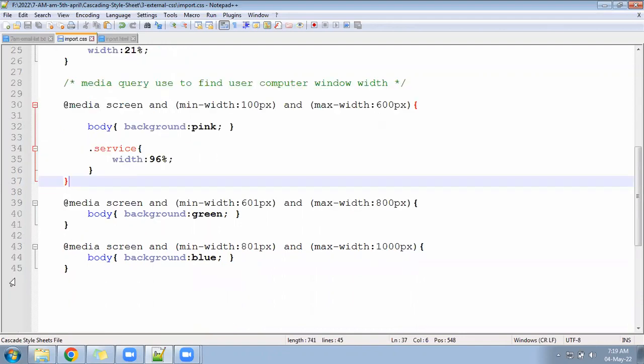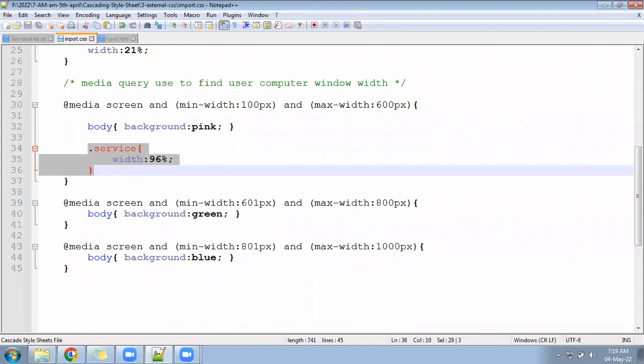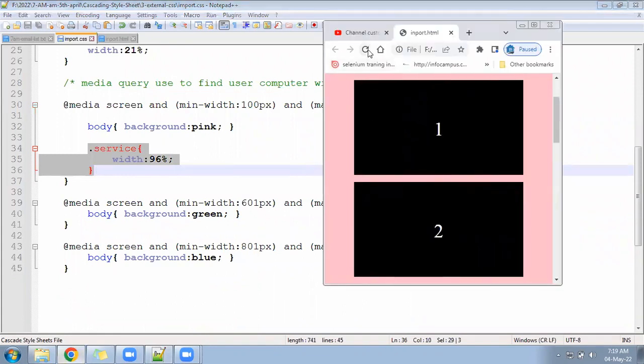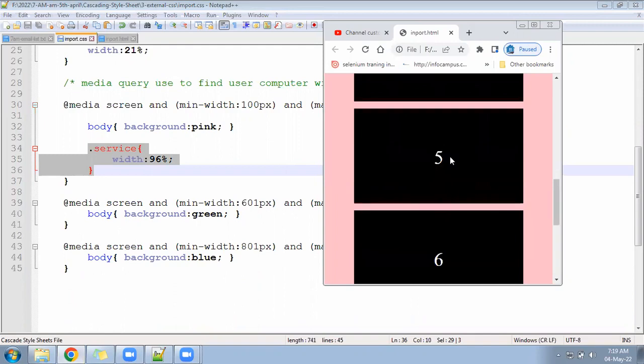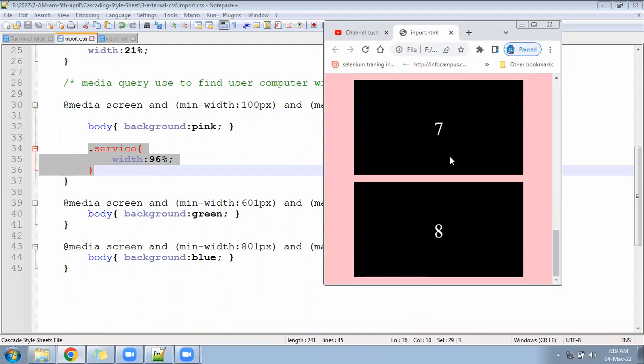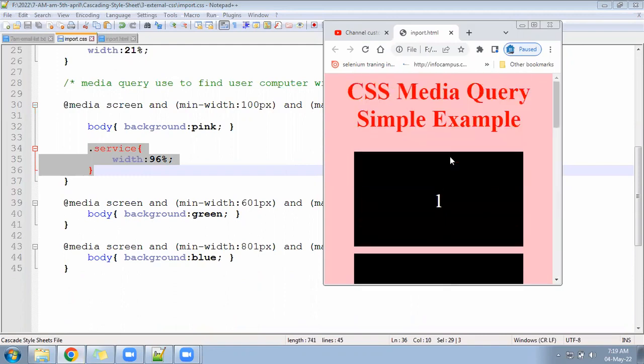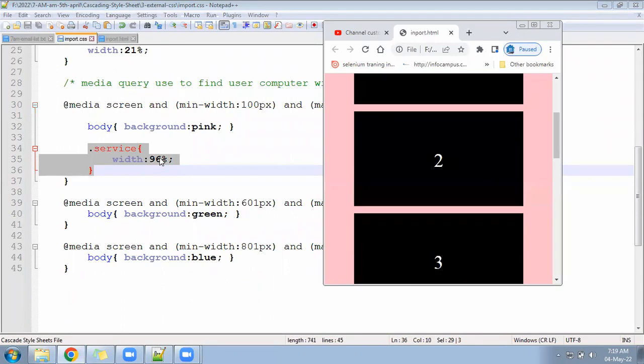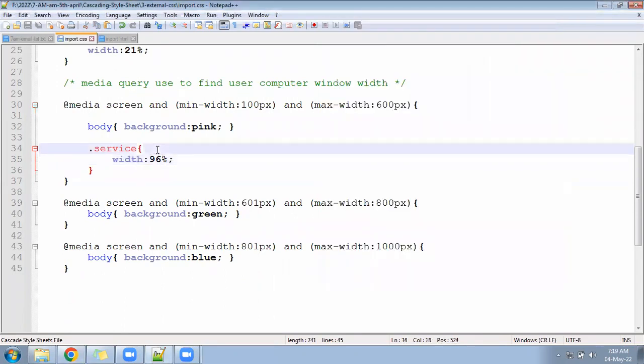Okay, I've written this section. Now we'll come to the browser. We'll verify it. See, it's coming 98%. The row was coming, the row converted into a column. In one line 4 were coming, all 4 gone to a new line. All divisions gone to a new line because we have given the width 96% and after 96% of the width, there is a margin also. Including margin and 96% of the width, it will become 100%.